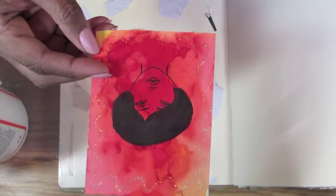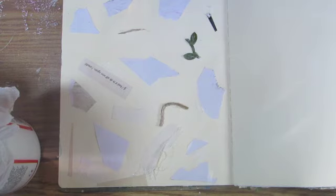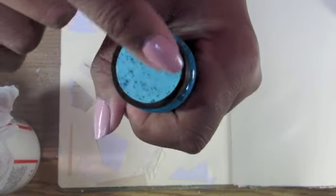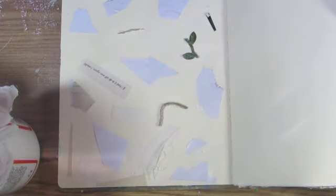And then the story just came in my head. I was thinking about grandma quotes and such. So I'm going to let this dry. I want to show you guys something. I was looking for my embossing powder because I'm going to be using it. And I found this Reflections all glitter turquoise stuff. I hope you guys are in lens. Let me see, because I was sitting down. Yes. And I have no idea what this even is. So let's have a look. See, the cap says it's got some glitter or grit in it. Isn't that pretty? So I want to use that just because it's pretty.